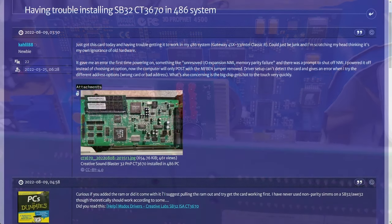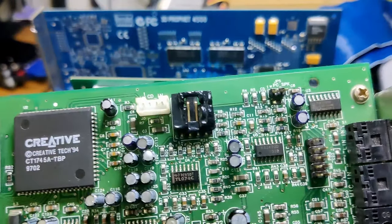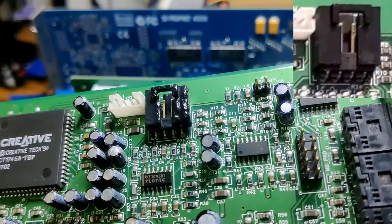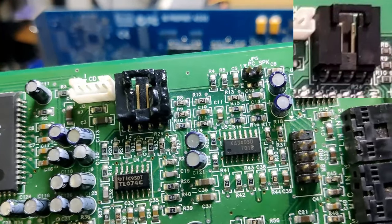And that is very unfortunate, since the card was probably working before hot air was applied. At least this is what I understood from the first post on this thread. Based on this melted connector, which was in good shape looking at the pictures on Vogons, it is evident that the hot air was not only applied to the audio chip.